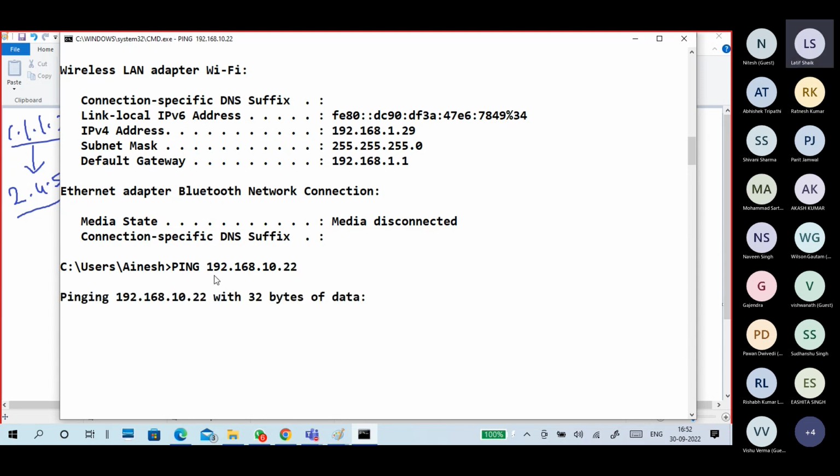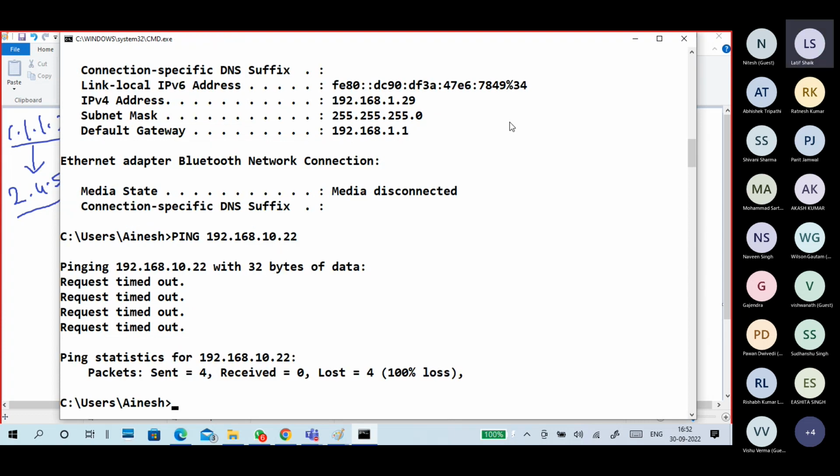Okay, so I will get different kinds of outcomes. Request timed out, destination host not reachable, that kind of outcomes I will get. Okay, because it is also a private IP address, don't worry. That IP is not there.